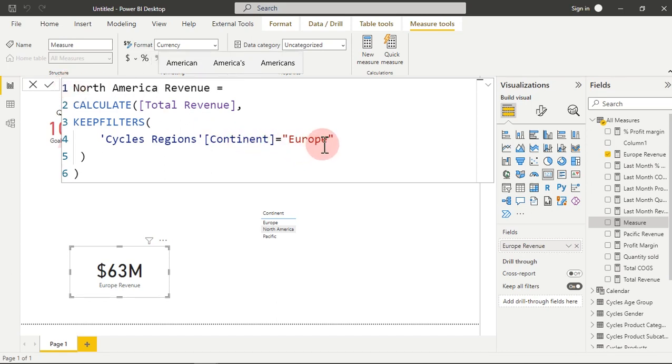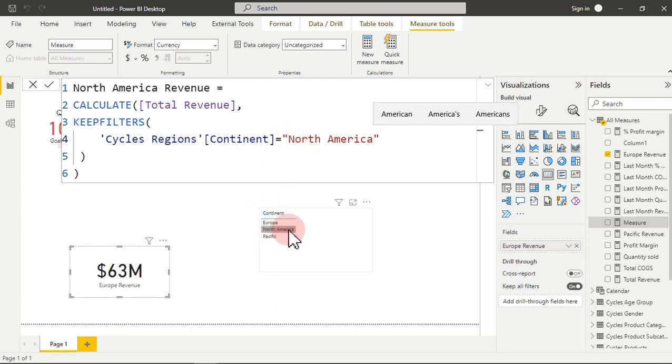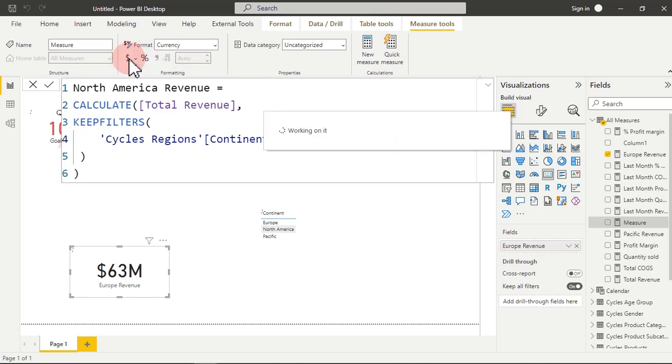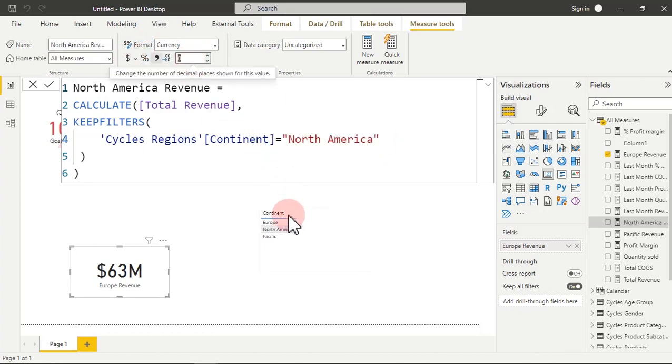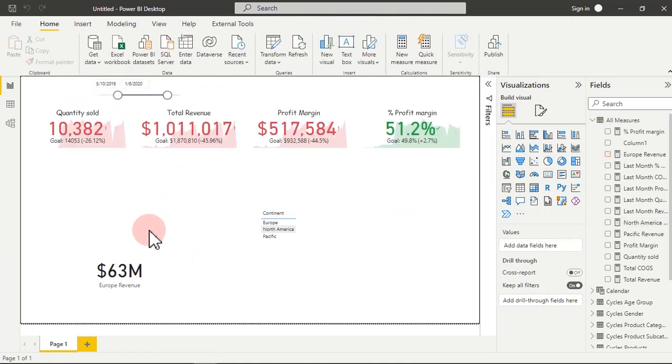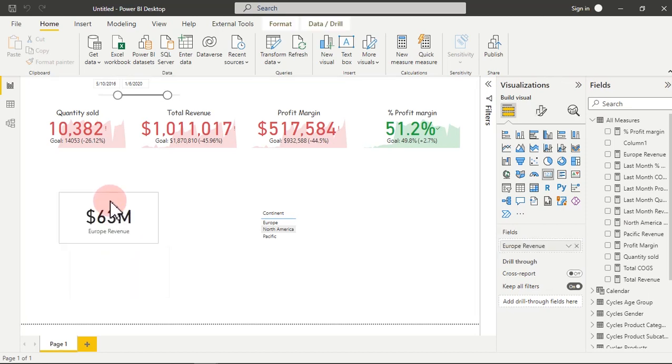So we just have to change the parts here. So here we go. We have to make sure it's correct. And once we are done with that, we hit enter and quickly format it. So we have just gone through the first step, and the next step right now is to actually see how we can use what we've just created to create the kind of chart we want to create.